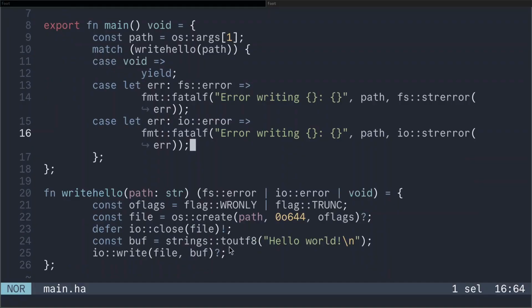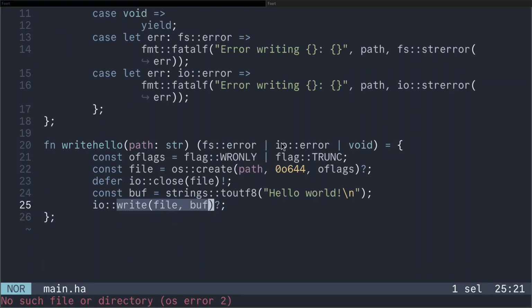So what this does is it propagates it outside of this function, okay, through one of these error types that you have to define. If we had a different function and it could return a possible error type, you have to specify when you create this function that one of these error types can be returned by this function, okay? So if OS create fails, it's going to return FS error, and if IO write fails, it's going to return IO error. And again, here's our success case.